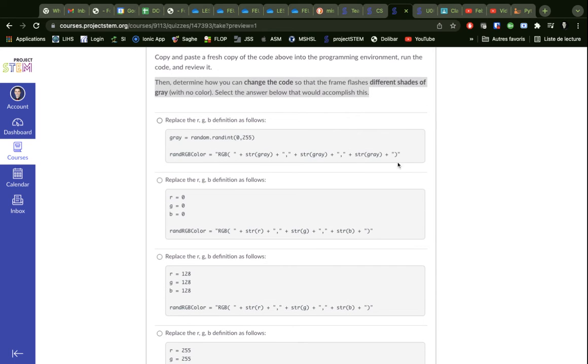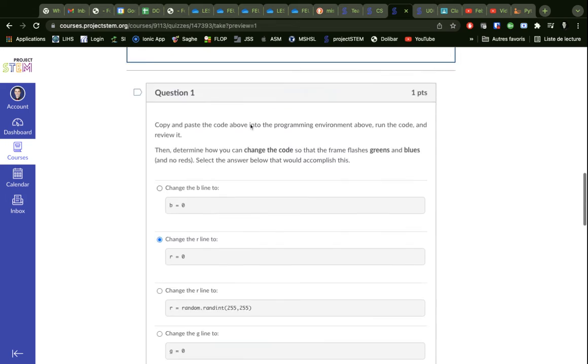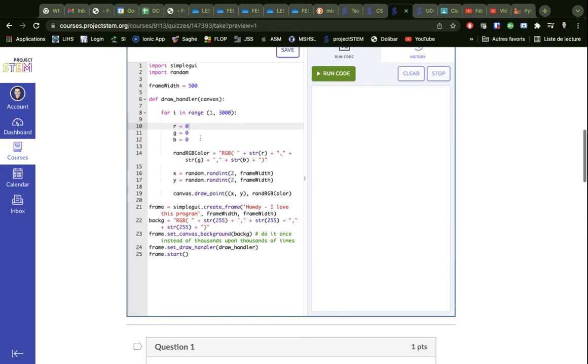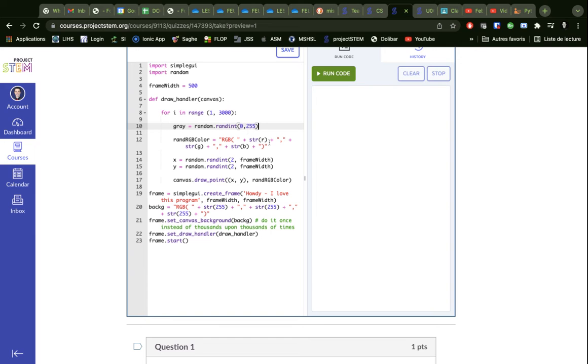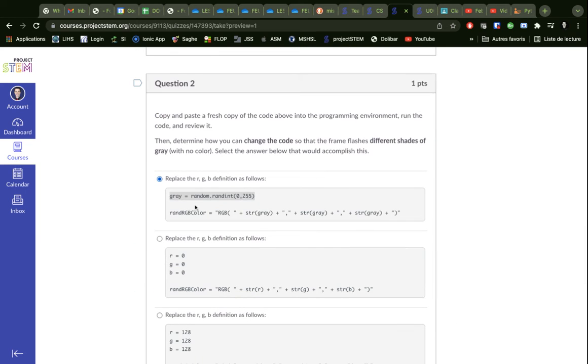What about if I do this instead? Place the RGB definition as shown. Oops, I didn't finish changing it.